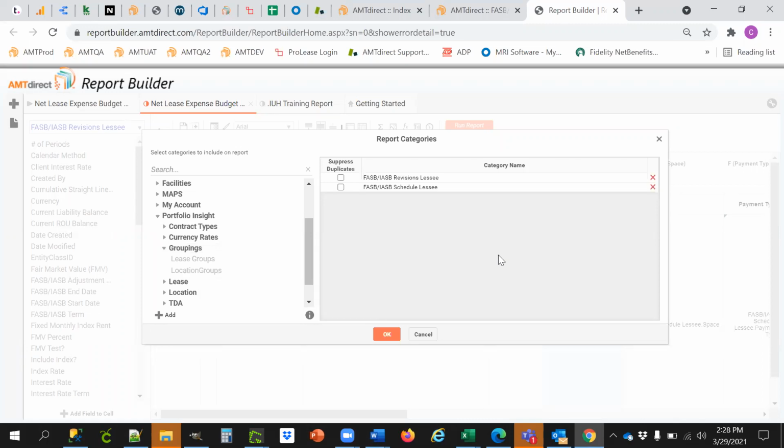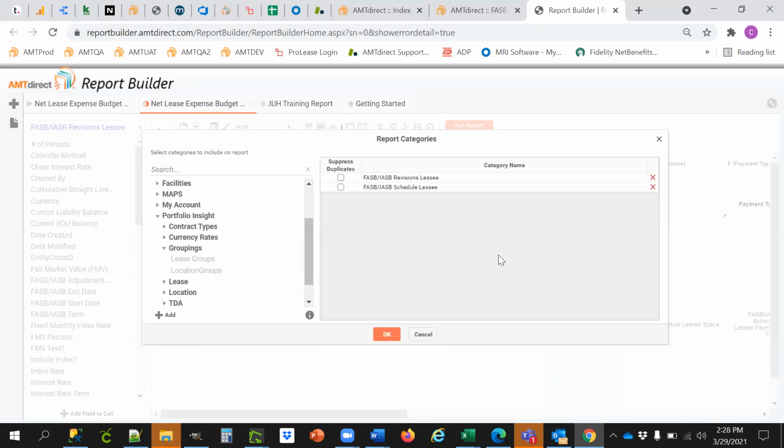They're grayed out, correct. They're grayed out because there's no direct relationship between lease or location groups and the FASB schedule or the FASB revision. The tables have to join together using a primary key and a logical, sensible join on how the data works in the system.